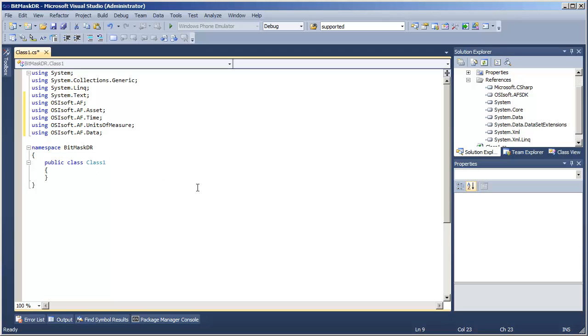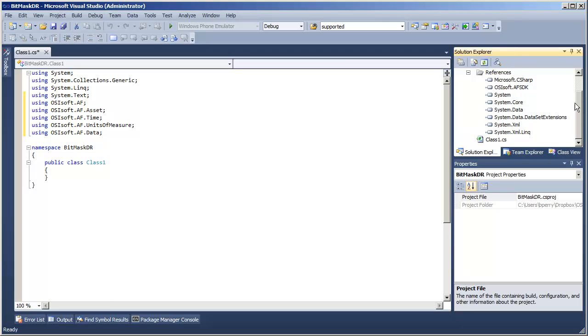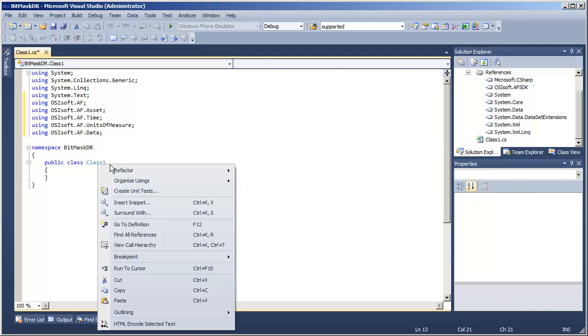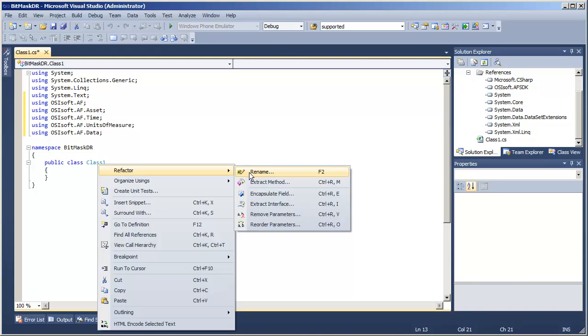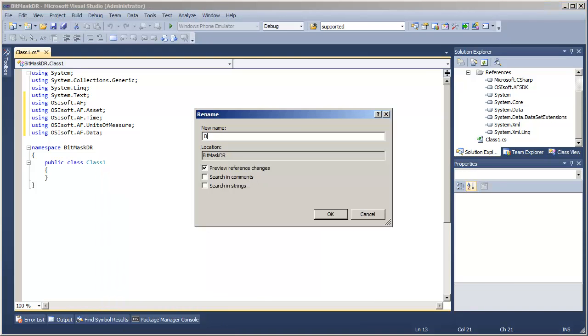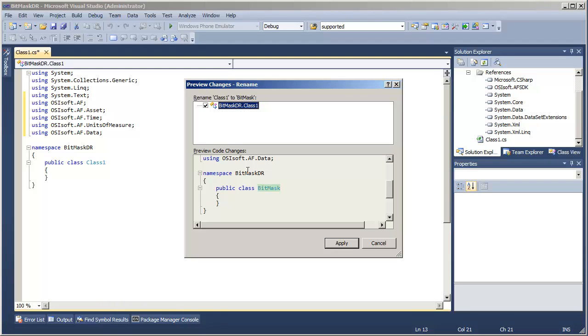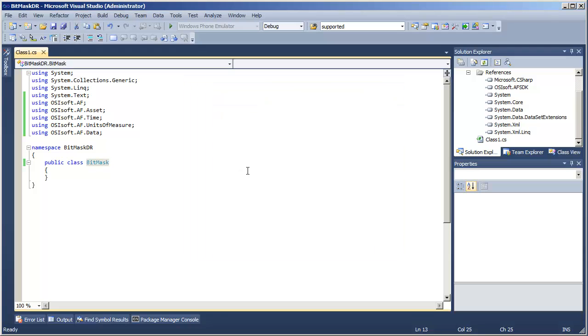Okay. Now, just for the sake of cleanliness, I will rename my class here to be a bitmask. This class that we've just created will end up being our data reference.